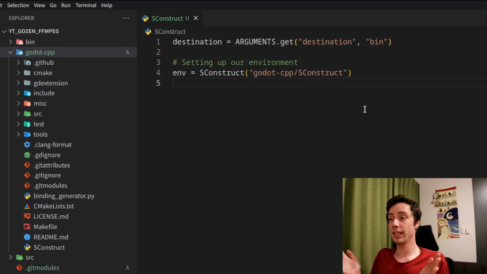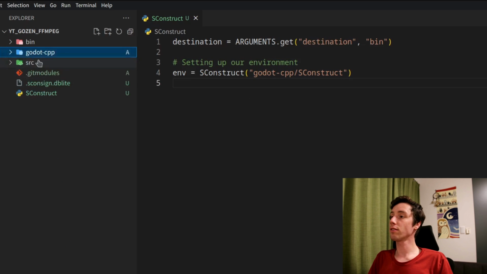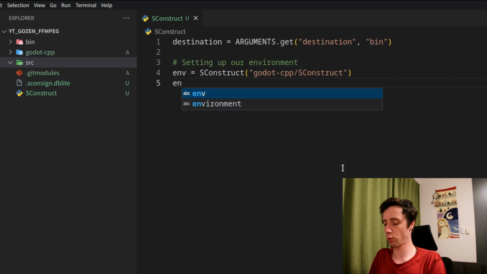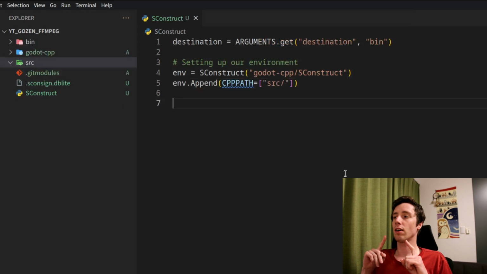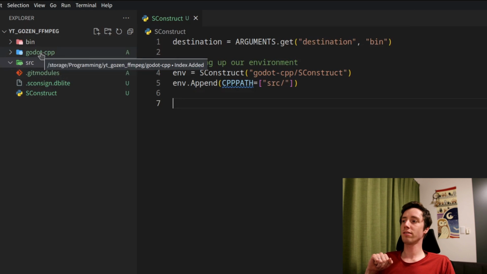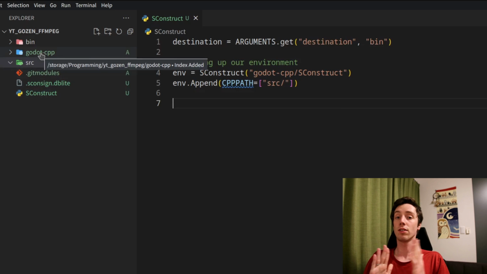And then another thing we will need is we need to get all the files from our source folder. So let's do that first, and whoops, append to the big A. CPP path. Oh, oops. Always between brackets, and then cpp path, and then we add our source folder. So now it will get all the Godot-cpp related stuff, plus all your own made source files.